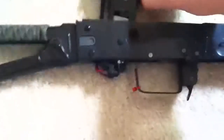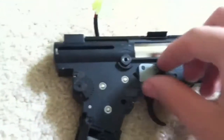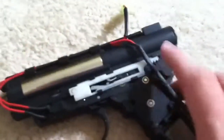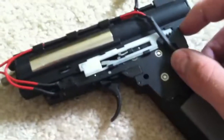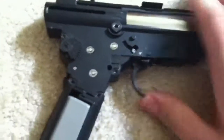And just pull this gearbox up and out. You have this plate here. This comes off. This plate here comes off. Flip it over, take a look at the side. That part's broken right there. That should be extended out a little bit more, but it seems to work fine with it like that. A little tappet plate or whatever is broke.